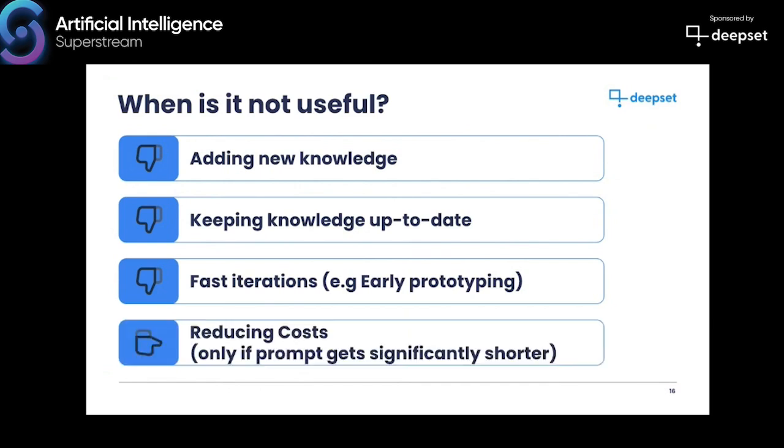Last but not least, reducing costs is on our list here too. As we learned on the previous slide, there's actually a good chance that we can lower our costs with the help of short prompts. However, there's also here no free lunch. Most model providers charge something around 3 times the cost for every token that we send to a fine-tuned model. So this means your prompt really needs to shrink to at least 1/3 of the original prompt you had. Otherwise, it actually becomes more expensive. So be careful and do the math yourself here.